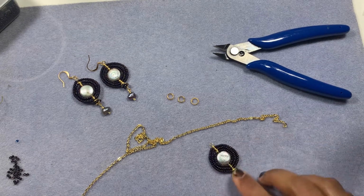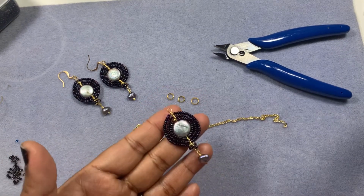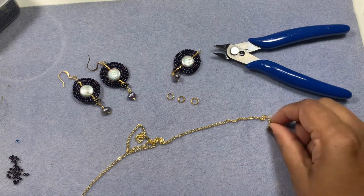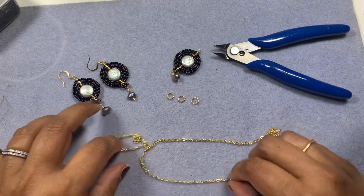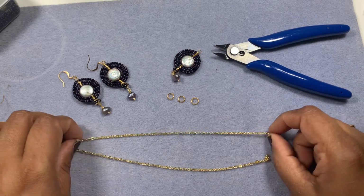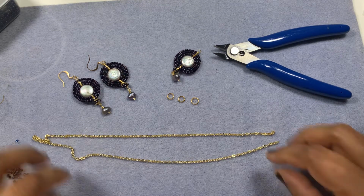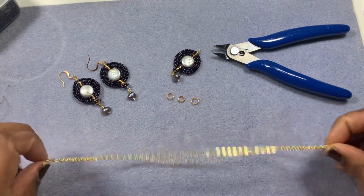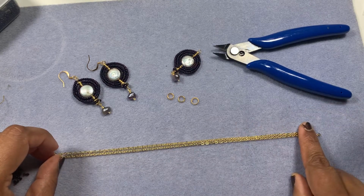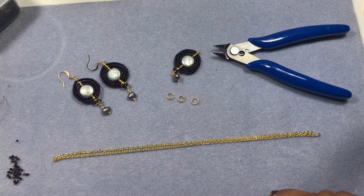I would want this to not sit very down because it's not a big pendant, but I fairly want it right around my chest, just below my neck. So not a choker. I don't like chokers. It's not like I really love them, but I cannot wear them because I have a round short neck. It won't look good on me. So you can also wear a choker. In this case, just measure your neck length and then put it immediately. That will also look really pretty.